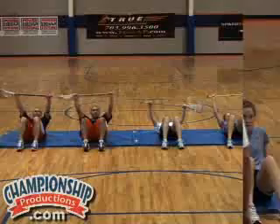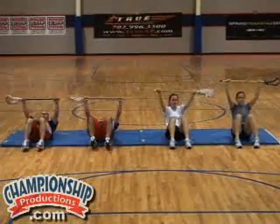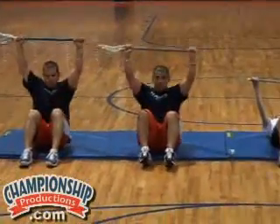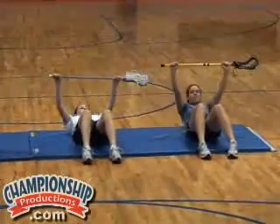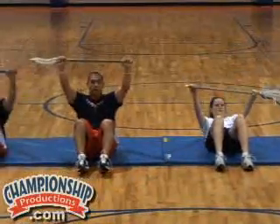We're doing it with no equipment, or with the med ball that we showed you on the abs — now we're going to add a stick to it. We are going to be sitting back, sticking two hands. We are going to be doing a full sit-up. Knees stay bent, feet flat on the ground. Put the stick up and above your head and keep it up there the whole time. We're normally going to do 20 reps, but right now we're only going to do 10. Breathing out as you come up, breathing in as you go back down. Keeping that stick up above the head is going to add more tension in the abs.